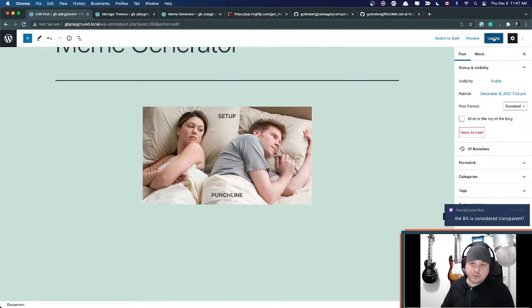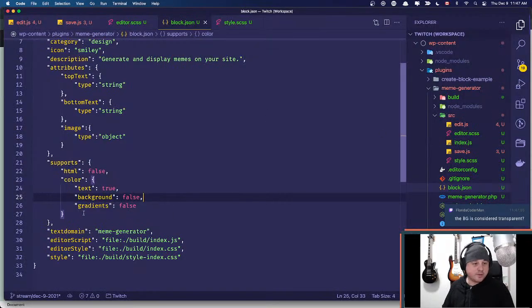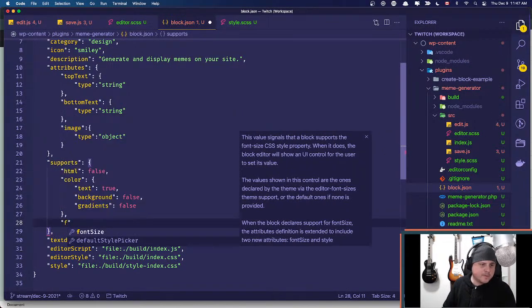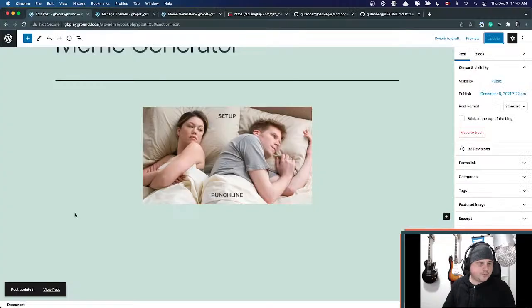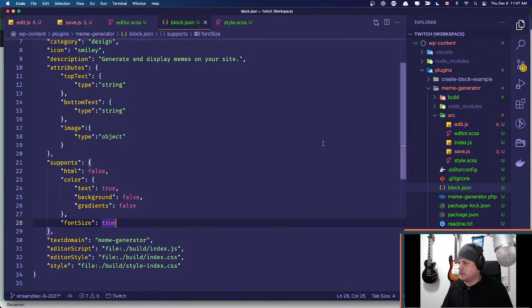Yeah, cool. So we'll keep that in place. The other thing that we can probably mess with is fonts. We can do some font size in there. Sorry, I should show you that better. The background is considered transparent. I'm not sure what's going on. I think because the theme supports background colors, whatever the default is is what's being checked against. Because we're not using the background property, it's checking against the theme background, if that makes sense.